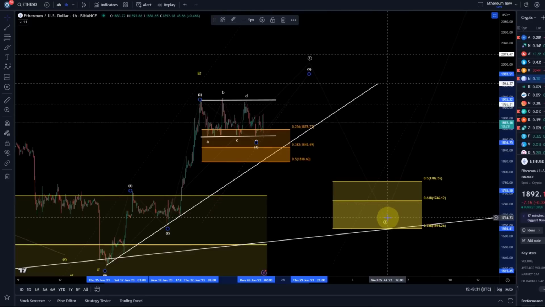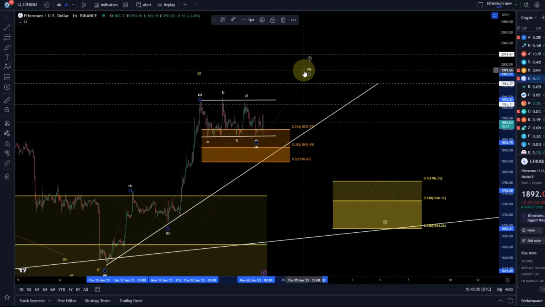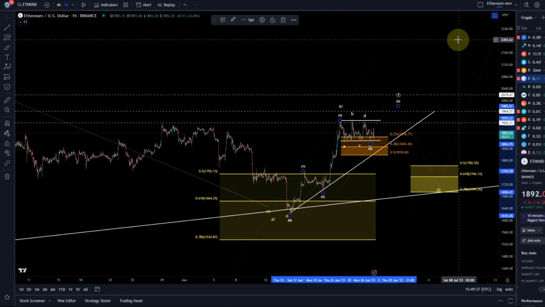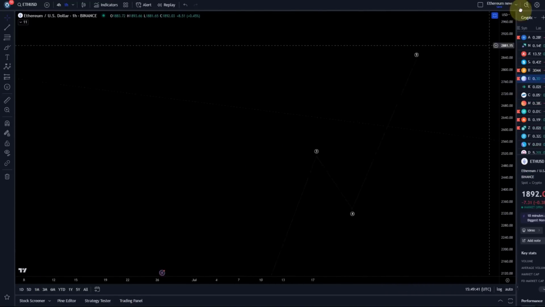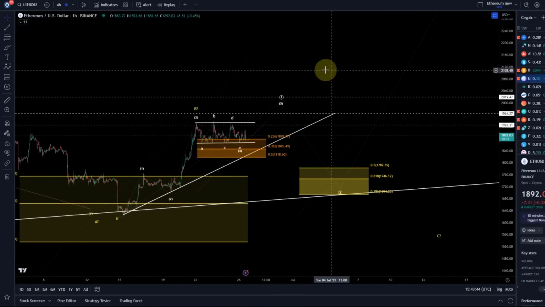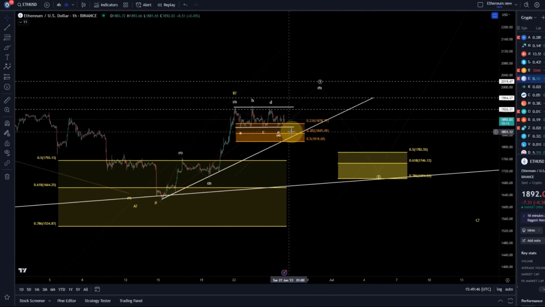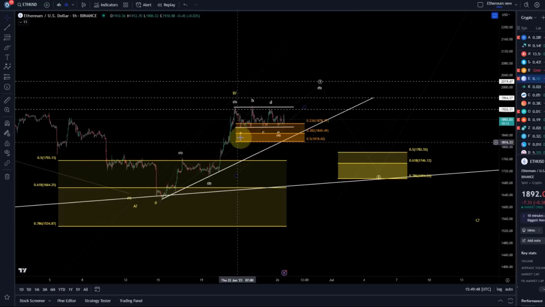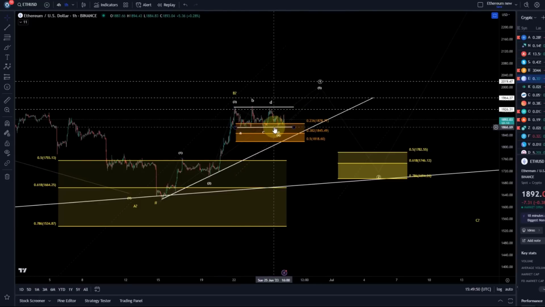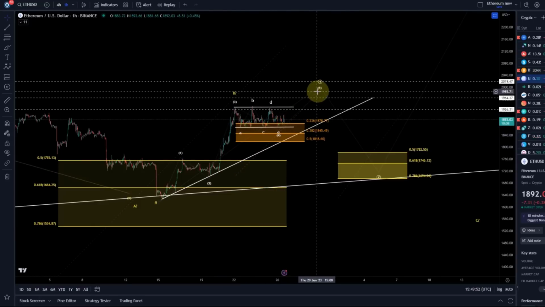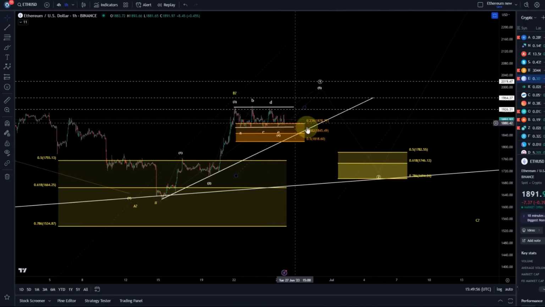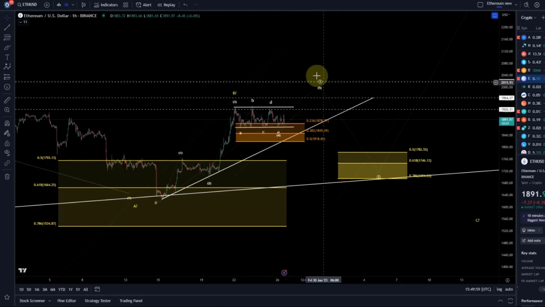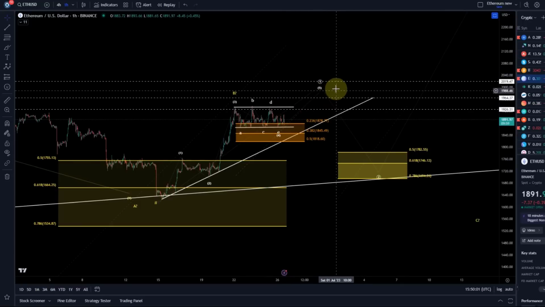Until then, this is all part of basically the same scenario, the idea that we already started the wave 1 of the larger third wave to the upside, which would be somewhere there. The question is just how exactly is it going to unfold? Is it going to take first the route with a higher wave 5 and then down and then up, or do we go down and then up? So it's just a question, does this wave 5 still unfold or not?